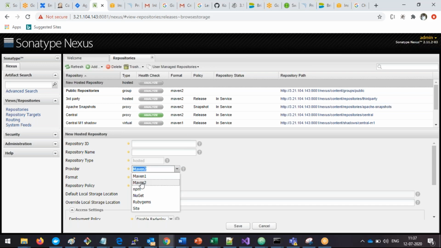It is not used only to store war files or jar files. We can store npm packages, .NET NuGet packages, Ruby gems, and Maven and Maven2. Multiple formats it supports, not only single jar files or war files. So here the repository ID is required.